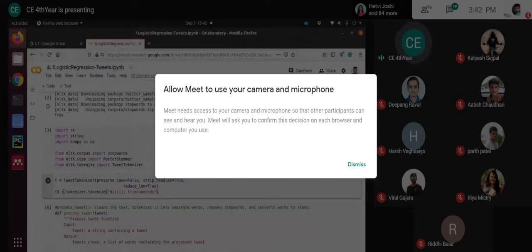Why we are preferring this tokenizer compared to the others: the one good advantage that I found is the strip handles, as well as the reduce length. These two are very interesting. Right now it's enabled, so let me disable that.